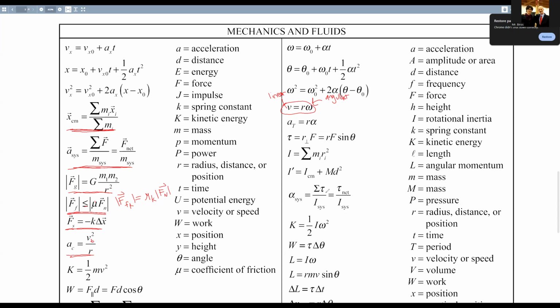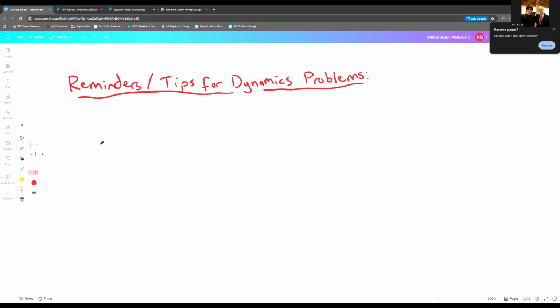But okay, there's all the equations that you need there. So most of them are kind of concentrated right here, but there's kind of the one odd one over there. All right, let's get rid of this. Now, we're going to do just a few reminders on tips and things to do for dynamics problems. All right, so I'm not going to maybe hit on everything here. Like some stuff like center of mass is fairly straightforward when you do it, and you can go back and look at the problems. There's nothing particular I wanted to say about most of those things.